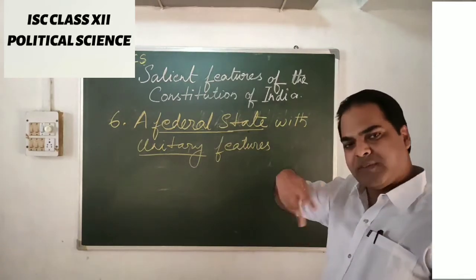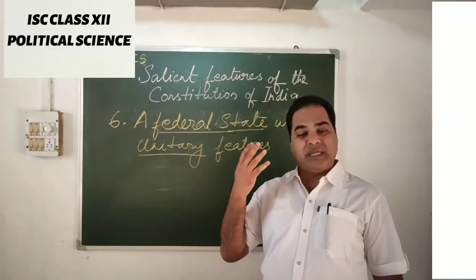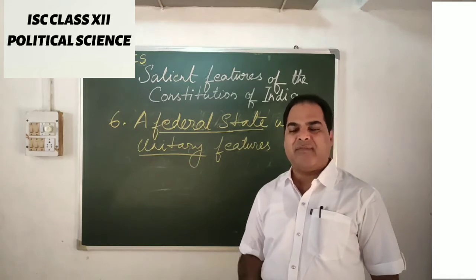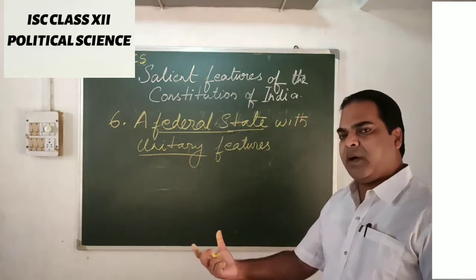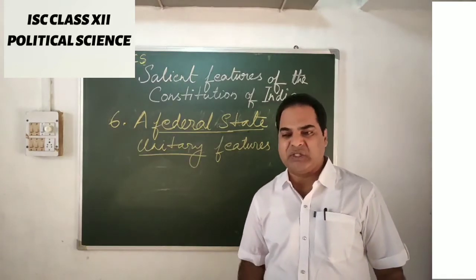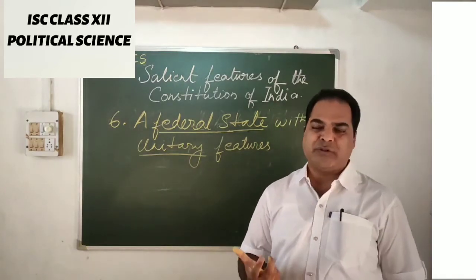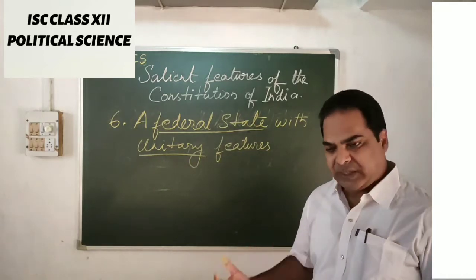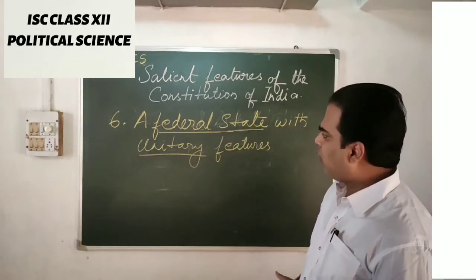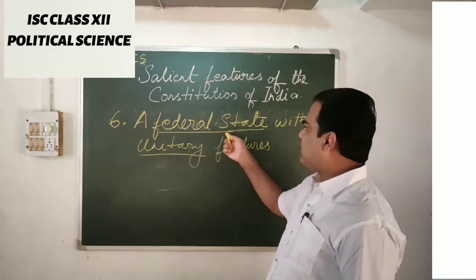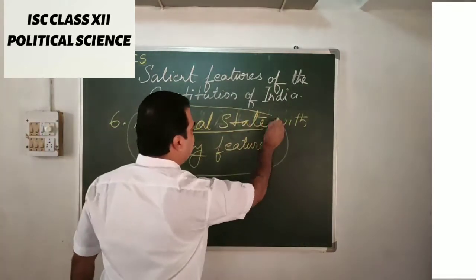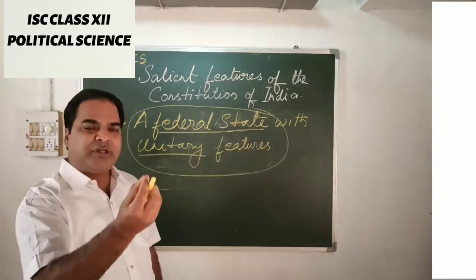So we have two forms of government in our country. We have a central government, which is known as the union government. Prime Minister Narendra Modi is the head of that government, and a number of state governments are there in our country, run by separate state governments. Like the Chief Minister of West Bengal looks after the administration of West Bengal. In the same way, 29 state chief ministers are there. So all together, they come under the federal state. And if we make a circle, it becomes unitary features. Certain unitary features are there.